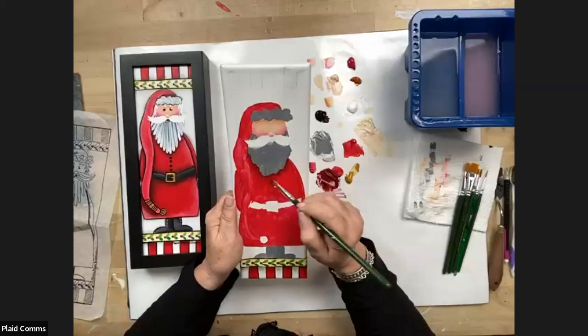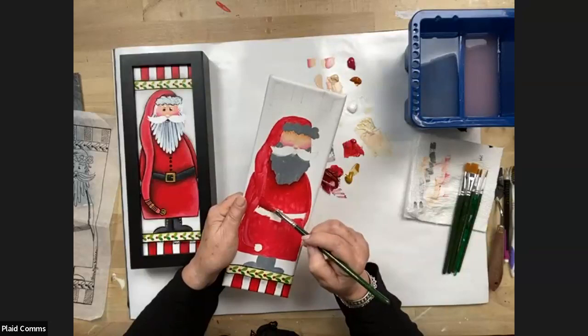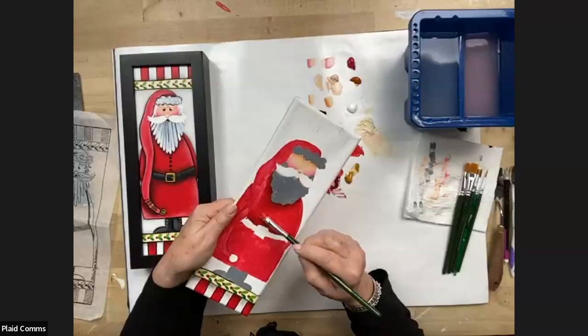All right. Now I'm going to do the same thing with the apple red and our burgundy mixture. And we're going to shade along the top of the belt, around the buckle, and continuing around the other half of the belt. And it's simply just a matter of patting that color on.